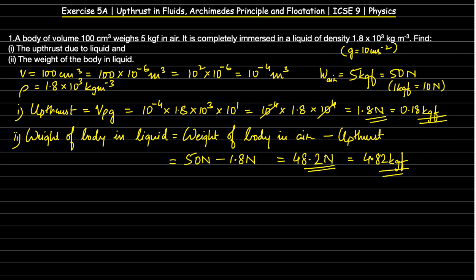Getting into the next question, that is the second question. So for the second question, a body weighs, so weight of the body is given as 450 gram force in air. So weight in air is this much. 310 gram force when completely immersed in water. So weight in water is this much. Find the following: volume of the body, loss in weight of the body, and then upthrust on the body. State the assumption made in part 1.